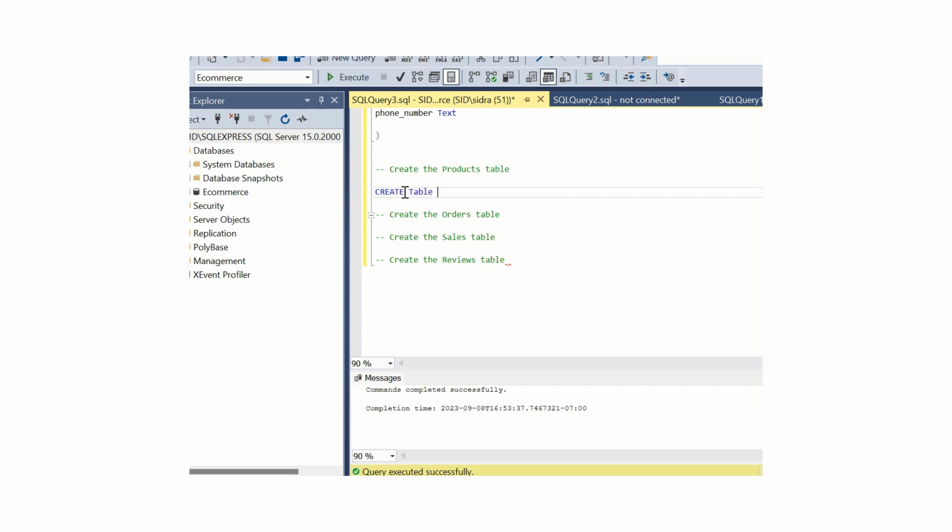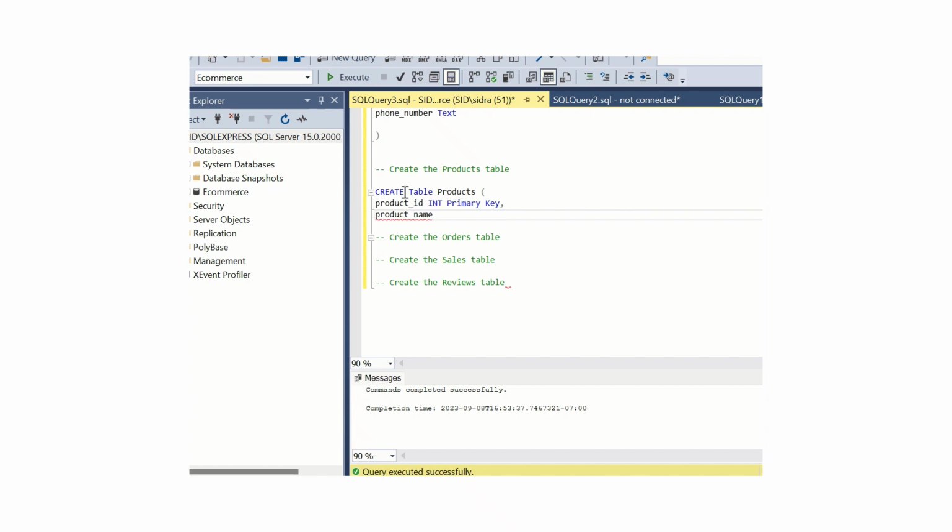So now we're going to do create table products, again open parentheses, product ID. I'm going to make this an integer, primary key, comma, then product name.